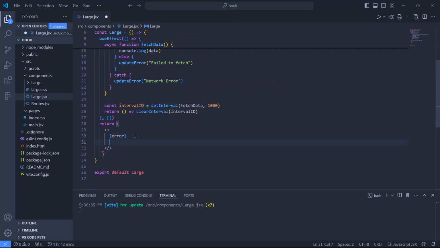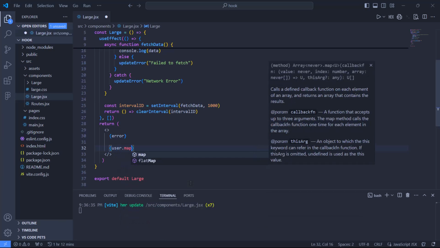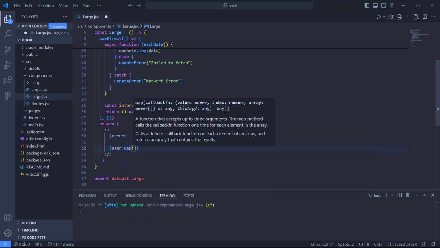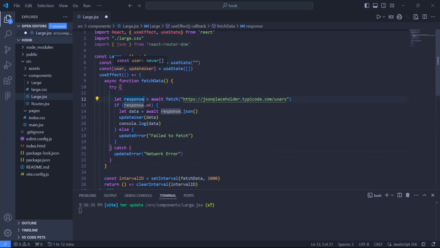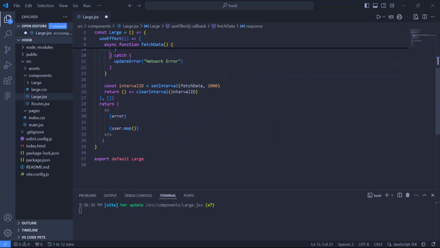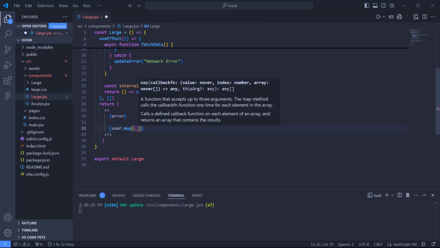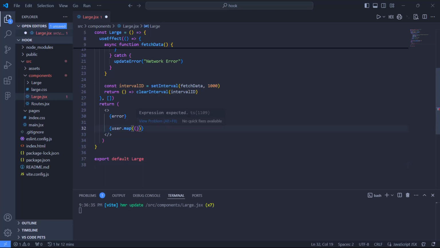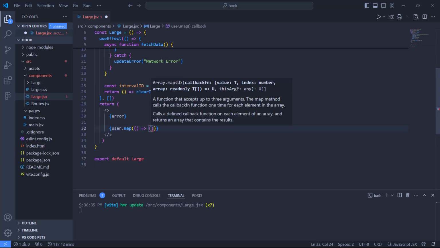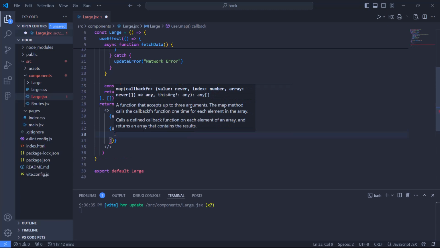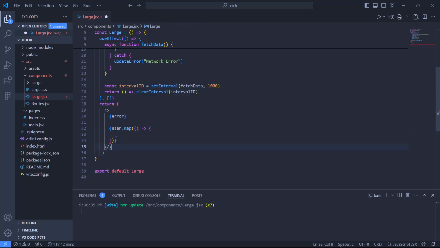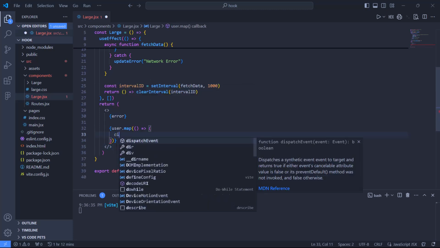So to display it, we are going to say user.map. We have our bracket, that is this user here, since that's the name we gave to it. So user.map. Then we're going to have another bracket inside this. Then we're going to come out of that bracket we created here. Then we have our arrow function. Then inside this, after this arrow function, we're now going to have another bracket. Then we press enter. So this is what we're going to be writing, what we are going to use to retrieve those data. So let's have a div.